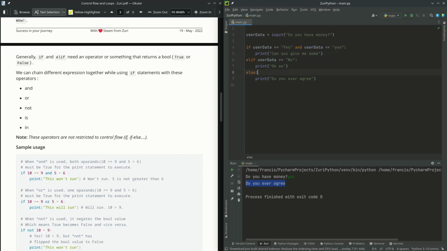And I've explained and, or. Not, okay, I'll first explain the in before I explain the not. Now, in checks if an object exists in a list, a dictionary, a string, a set, or any other one. Let me give you an example.